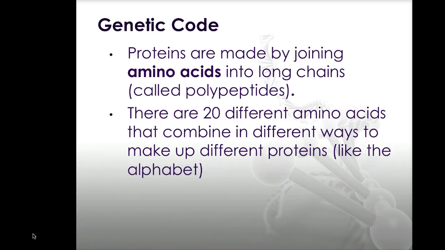So if we're going to stay with the analogy of the English language, there are 26 letters in our English alphabet. Well, there's 20 amino acids that are available in your cells right now to make up the proteins. The way that you put those letters in a sequence, and how many letters are in a sequence, determines what that word says. Same thing with amino acids. The way that you put those amino acids into a sequence, and the amount of amino acids that are in that sequence, determine what kind of protein it is, okay? So hopefully that'll help you understand a little bit that there are infinite possibilities for how these amino acids are put together to make all these proteins that your body's using right now.